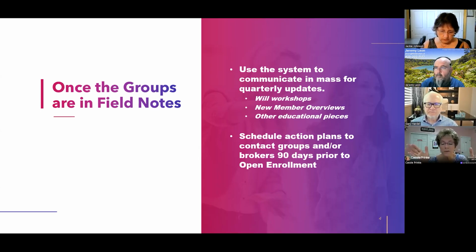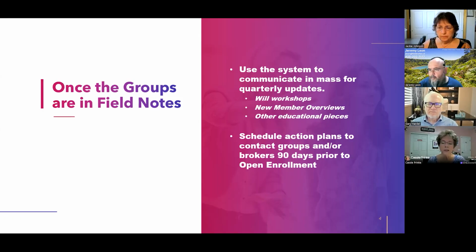Groups tend to be very focused in that 90-day window on what's coming up for open enrollment, but they tend to focus on core benefits: the medical, the dental, the vision, they've got all kinds of quotes and things going on there. And because Legal Shield tends to be pretty stable, we don't have a lot of changes in rates and coverage, so they don't really have to worry about us during that window.